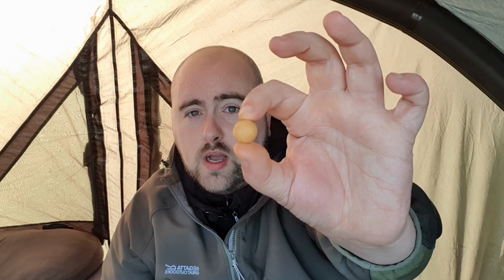Now in terms of baits, we've got 2 different ones I'm going for here. We're going for the Mainline IB pop-up, which is 15mm, and then we've got the Live System from CC Moore as well. Again, 15mm. It's an airball pop-up, that one. So yeah, it really is as simple as that, to be honest with you.